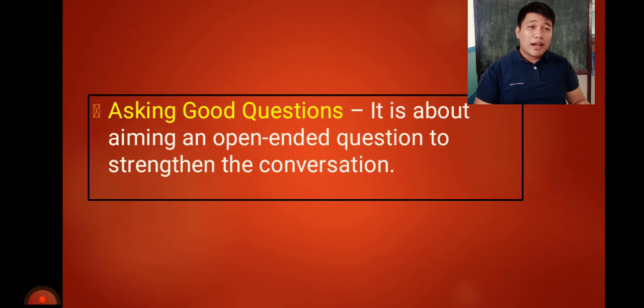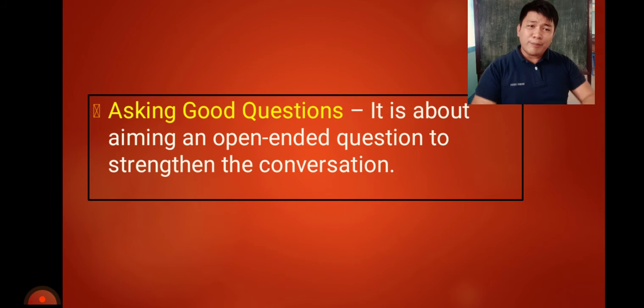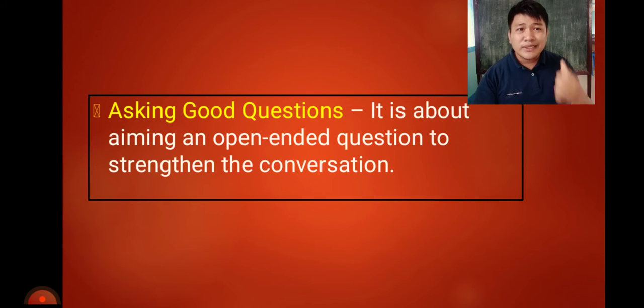You know what? Let's say during coalition meetings, if nobody is going to throw a question, there can be no opening of a topic. The topic cannot satisfy the hearers, cannot satisfy the receivers, because the topic is limited. But when good questions are relayed, there will be strength in the conversation.